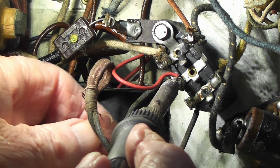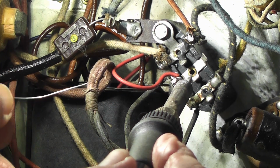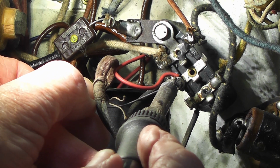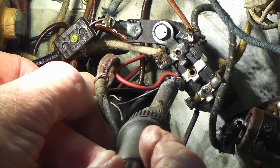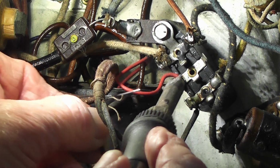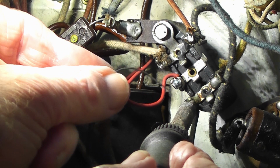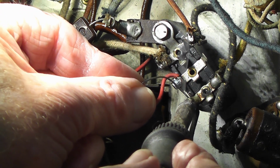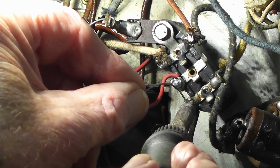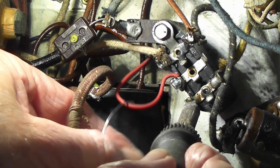Okay, so just going to remove the mains cable. On these things, all the connectors are quite big, so they suck heat out from small soldering irons. Maybe I should have used my gun. Oh no, here we go. So that's that one out. That's the live. And let's try this one.